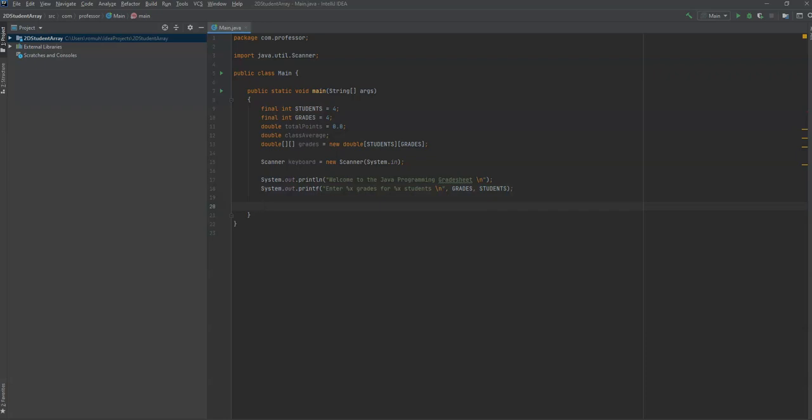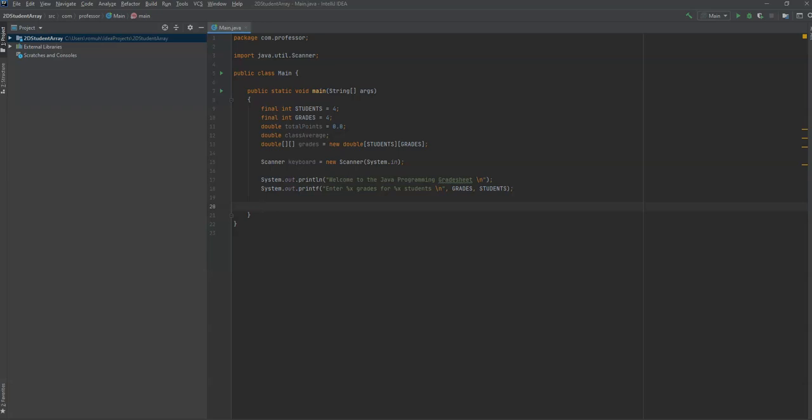And then, to actually create and fill the 2D array, we have to create a for loop, and it'll be a nested for loop. So just think about what we're going to do. We're going to go down each row, and in each row we're going to fill in each element sequentially, just like we showed in the presentation.